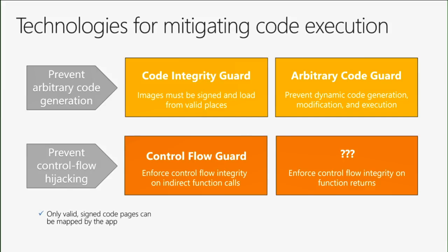One of the ways we're able to address arbitrary code guard and get that in place is we moved our JavaScript engine out of the content process, where attackers can't really tamper with it, and we shut off all code access for the actual content process of Edge. What that means is when you're running Microsoft Edge now and an exploit occurs, all the attacker can do is ask this secondary process for pages, where we can validate the request, and if it's valid, we can map things in. Attackers can no longer generate arbitrary code themselves, and that cuts off a vast number of attacks and forces them into essentially return-oriented programming. Return-oriented programming really says, I can't create new code, I can only jump around to different pieces of code and try to string that together into a payload.